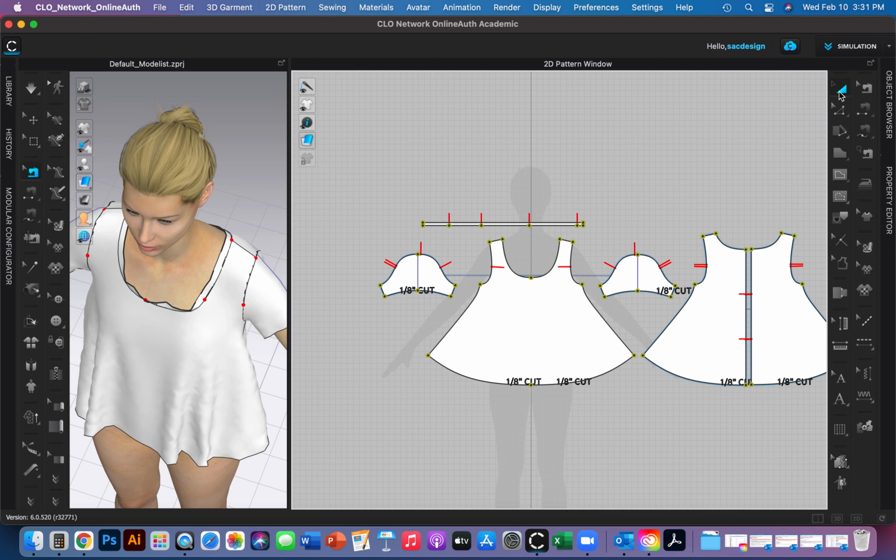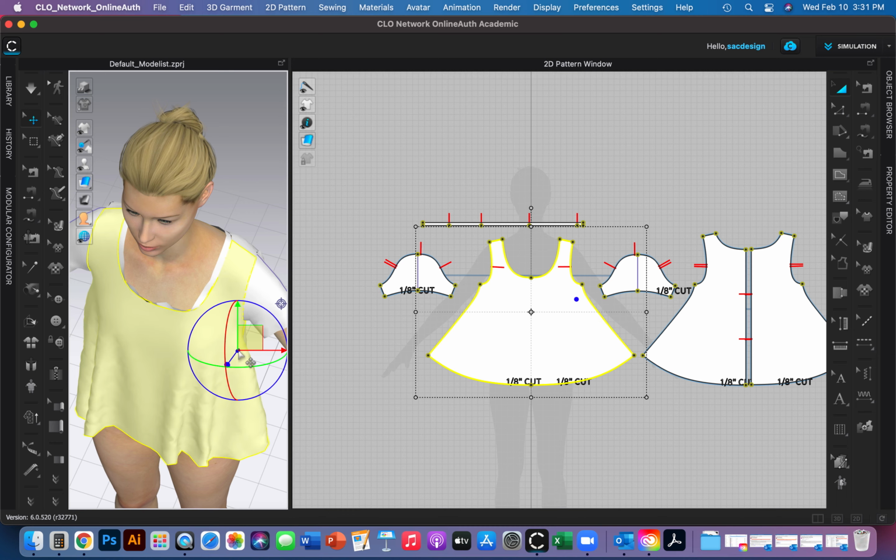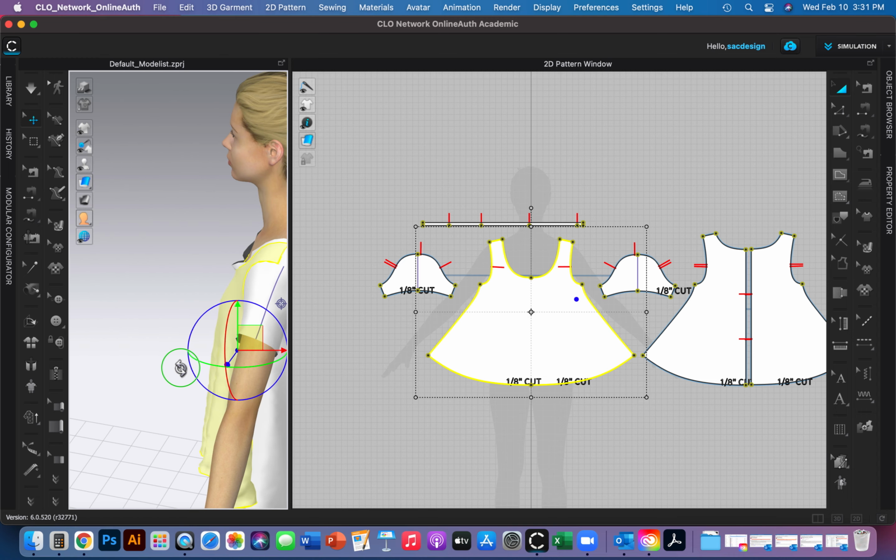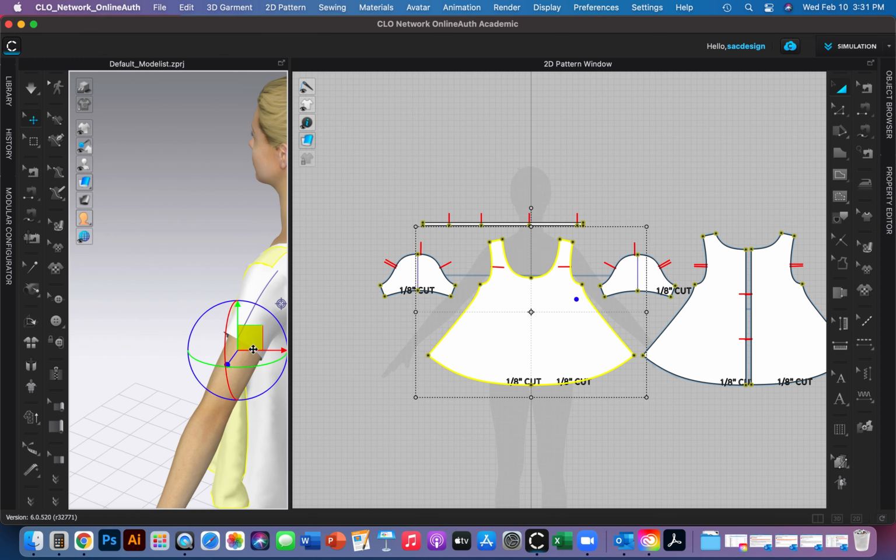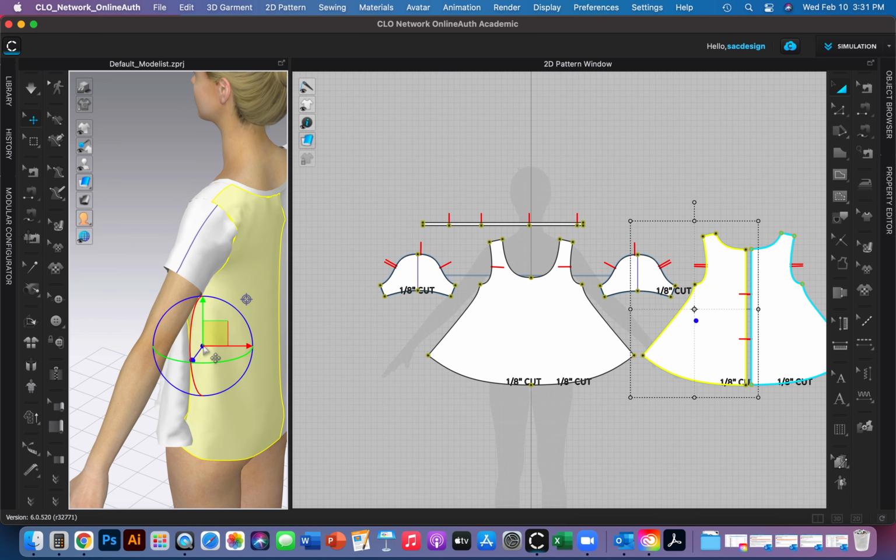I'm going to use the transform tool. If I click right here on her, okay, good. The blue dot is her side seam. I just want to double check that it should be sewn to this side seam. So I'm going to click here on the shirt, and yeah, I can see the blue dots on this side as opposed to the other one. So I need to sew these two side seams together. They should be the same length.